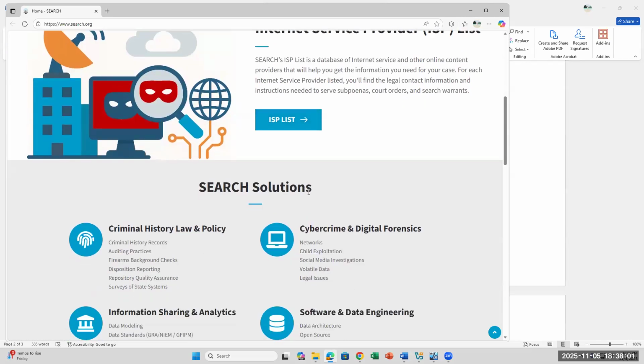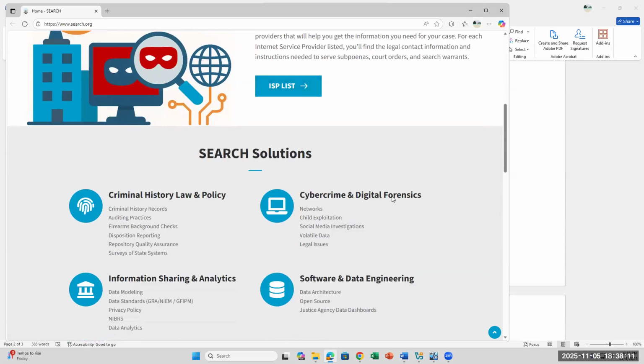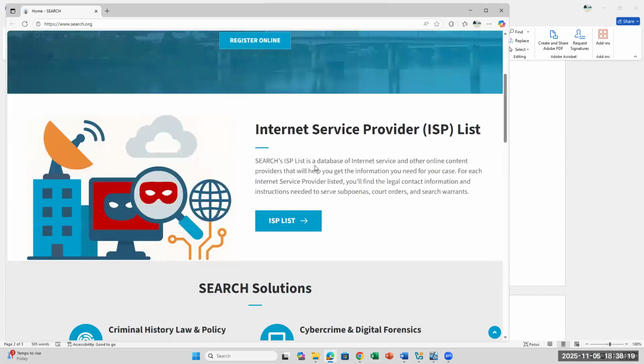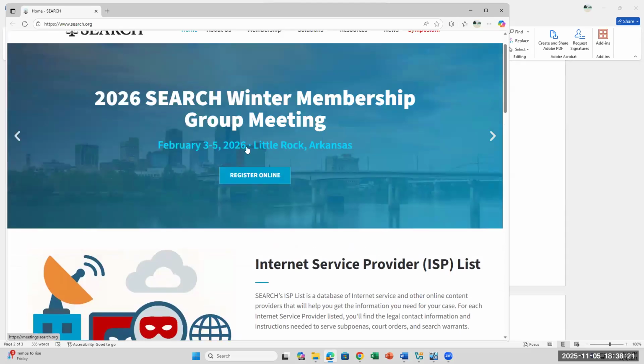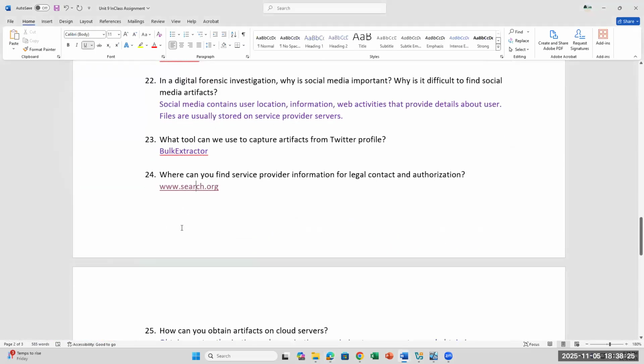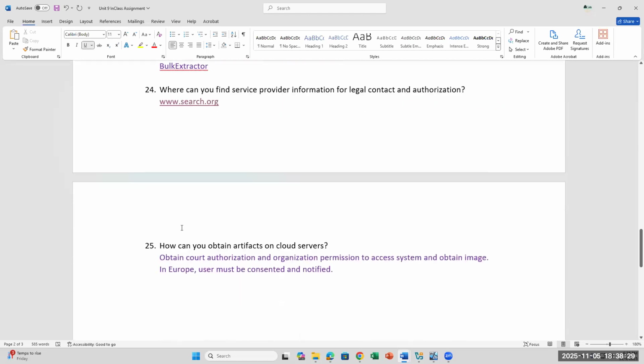So in the case where I need to get access for, I don't know, Spectrum or Frontier, you'll be able to find that here. And for the forensic area, we would also navigate to this, okay? So search.org is going to give you some legal contact information about your service provider, especially the communication one.